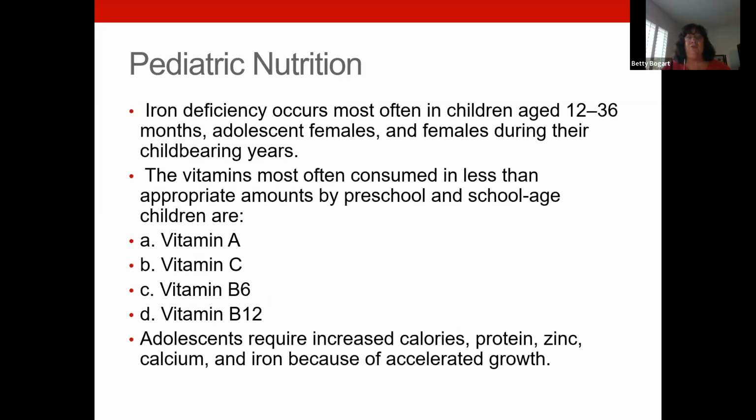Now, pediatric nutrition. We know they're getting proper nutrition because we know they're gaining weight, because every time they come for all their immunizations, at 2 weeks, 2 months, 4 months, 6 months, 1 year, 15 months, 18 months, right? These are the times we're giving all these immunizations. We're weighing them, and we know they're getting enough and the weight is doing good.